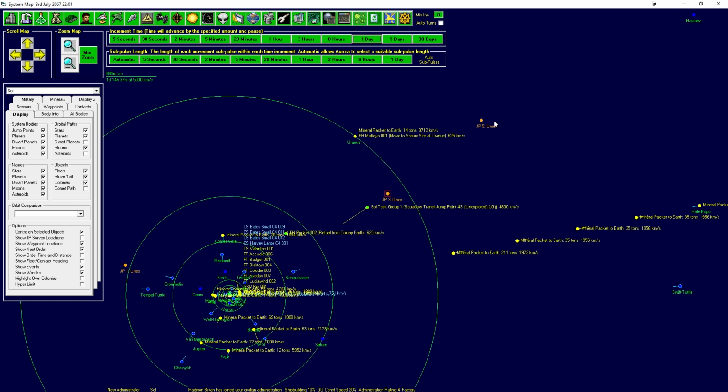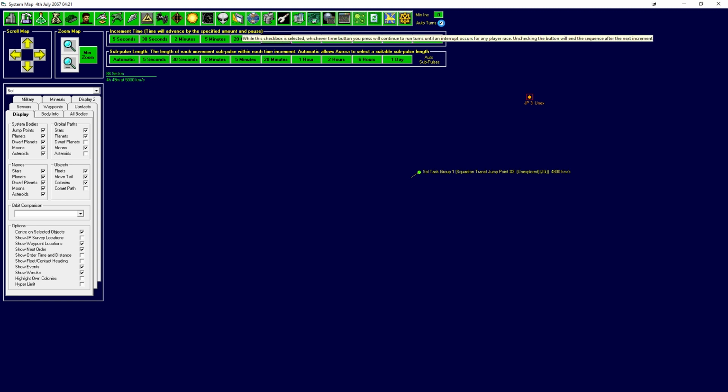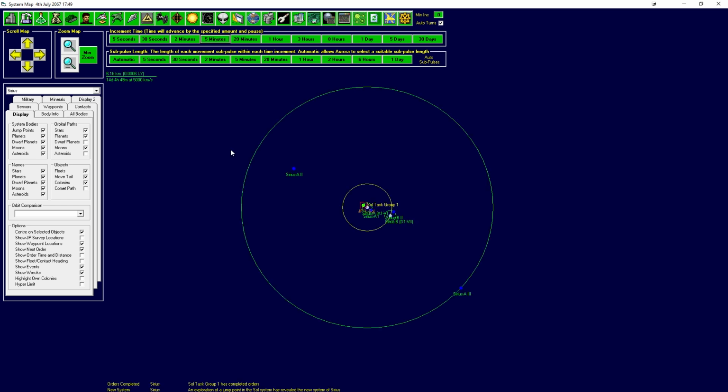Right, let's follow this task group. Right, give me 20 minutes on the clock. An hour. Right. Auto turns. An hour. Here we go. Getting to the jump gate. This is a momentous occasion. The first time we're going to be transiting to a new system, hopefully. This could be expensive if it all goes wrong. 5-minute turn. Doop, doop, poof.